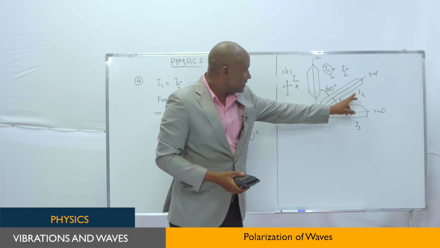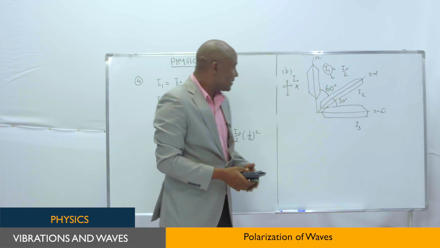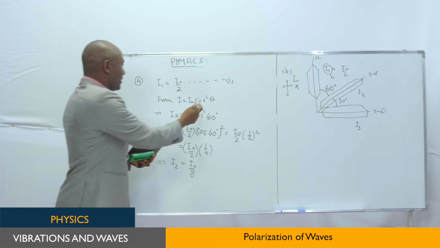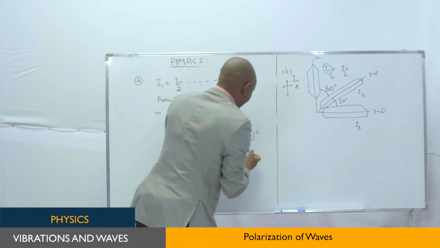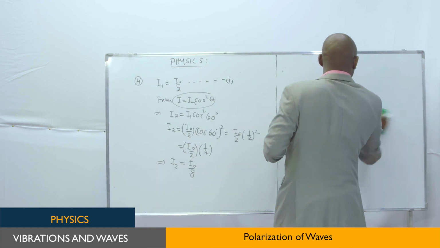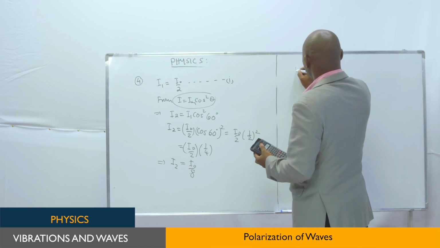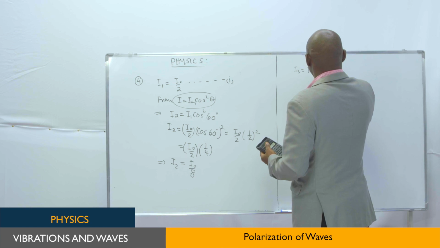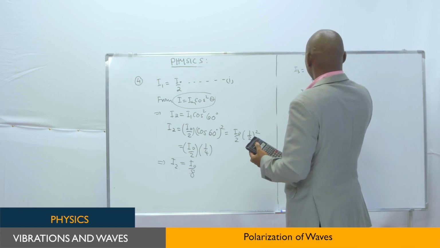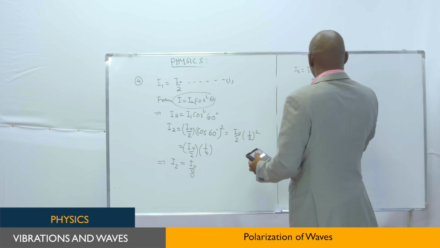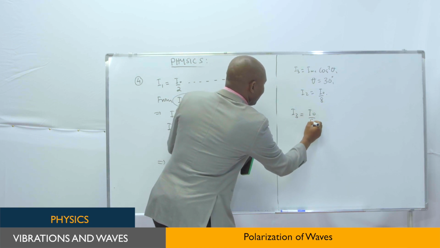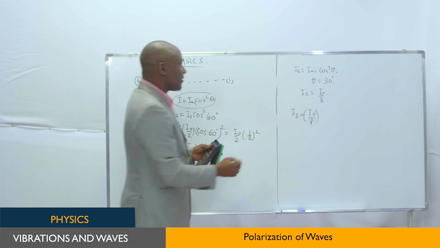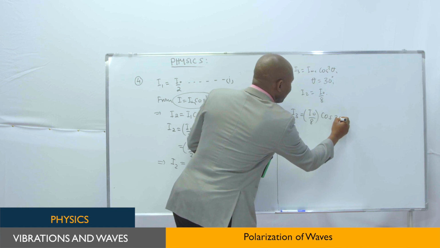What will be the final intensity from the middle polarizer to the last one here? You can use the same formula, but the angle there is 30 degrees, and we have I3. I3 equals the maximum times cos squared theta. You know this angle here is given as 30 degrees, and our I2 is I naught over 8. So I3 equals I naught over 8 multiplied by the cosine of the angle in between, cos of 30 degrees, and then you square that.